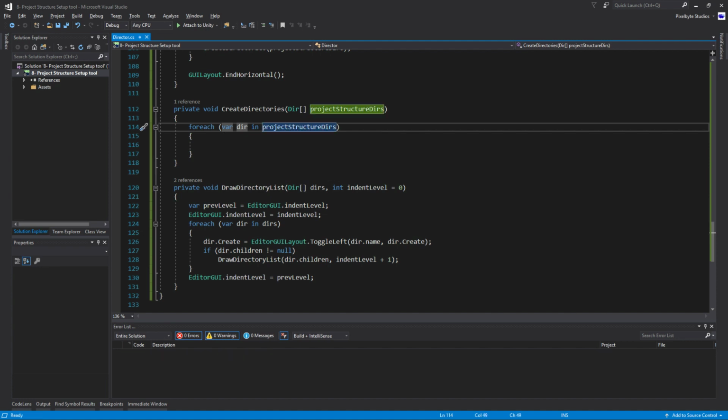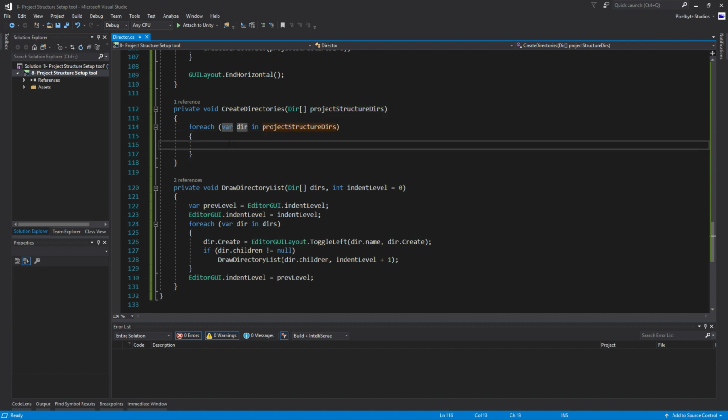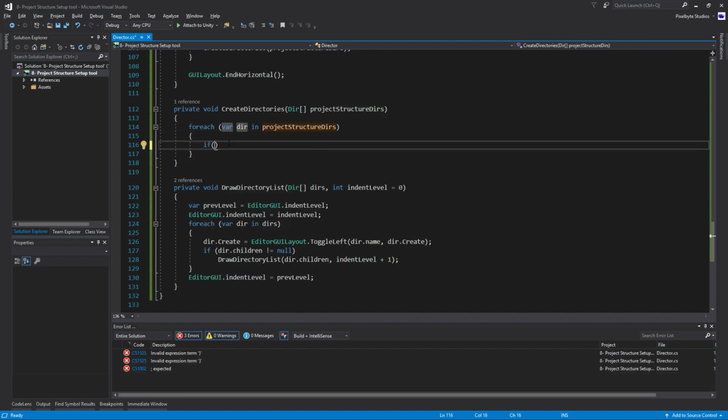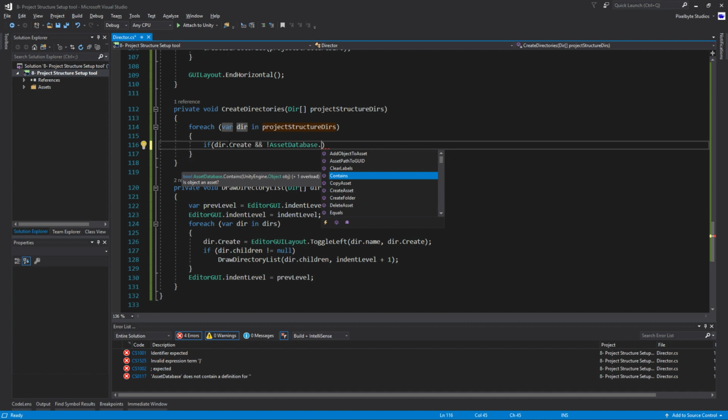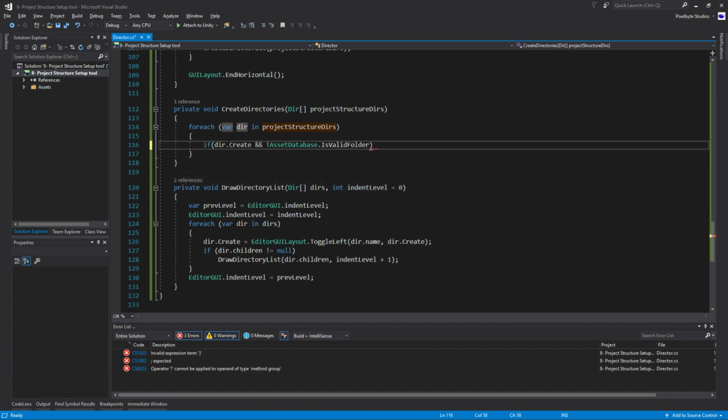So now here, what we need to do is we need to check. So we need to say if directory.create. So are we supposed to create this directory? And does it exist? So we can say is, and I mean not, we'll use the asset database dot is valid folder. So we want to know, does the asset database see this as a valid folder?